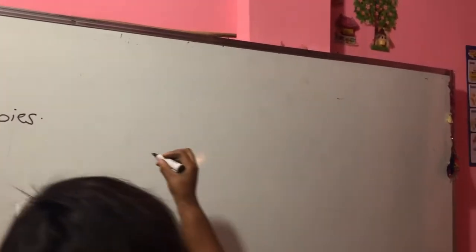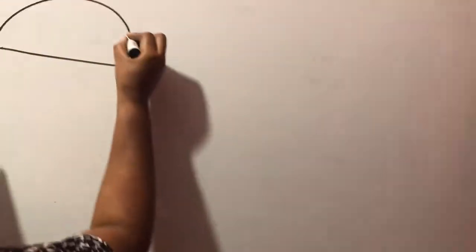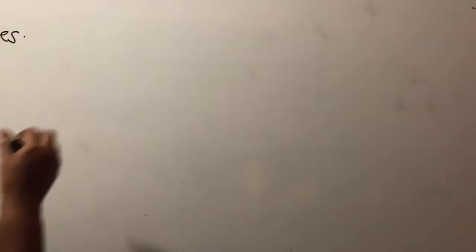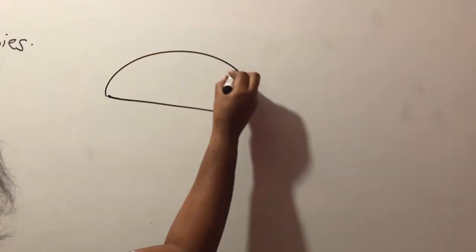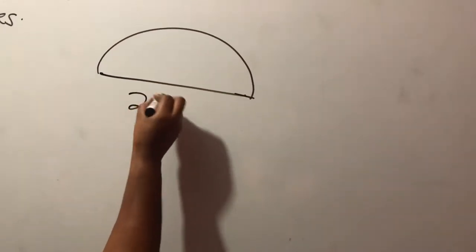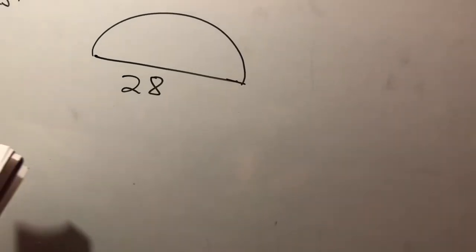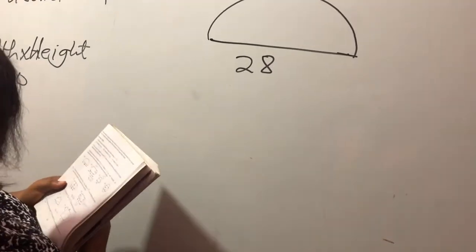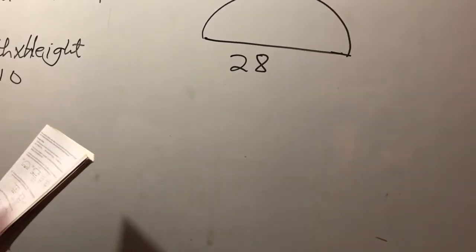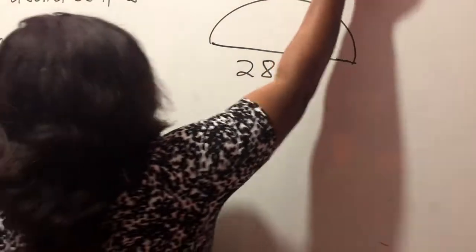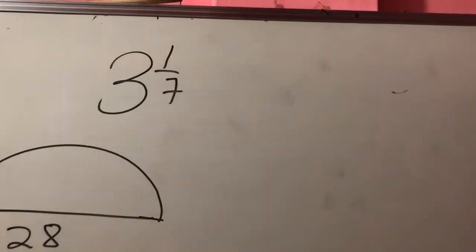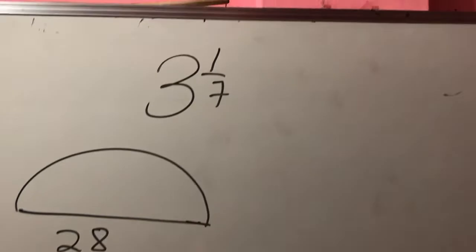So you have to find the area of the following figures or shapes on the board. So it's a semicircle, right? 28. Now, when I give you the question, they say all lengths are in centimeters, and all curved parts are semicircles. And you are taking pi to be 3 whole number 1 over 7. This is in the assignment I'm going to give to you, but I'm going to explain just 3 of the questions so that you know what we are doing.